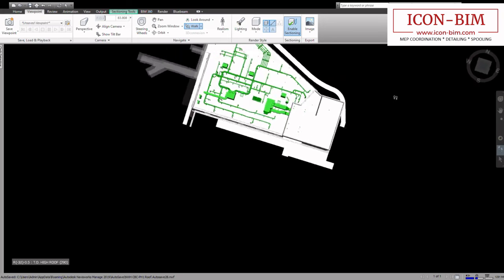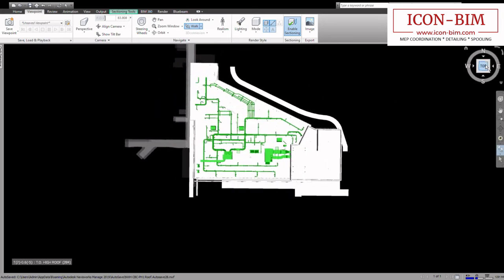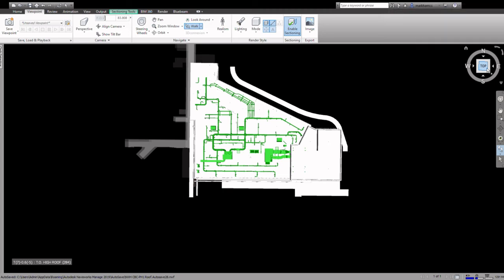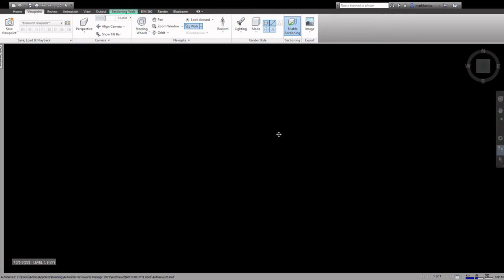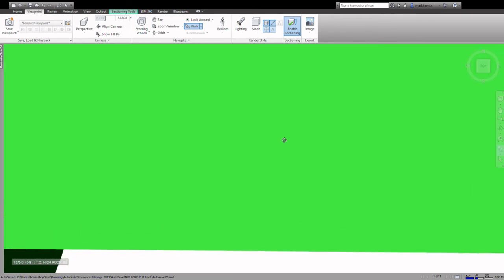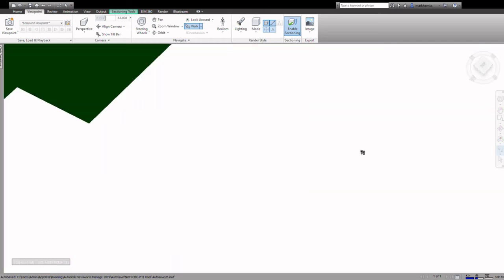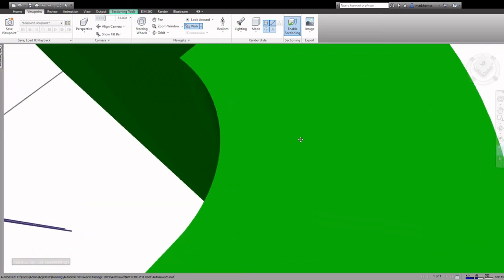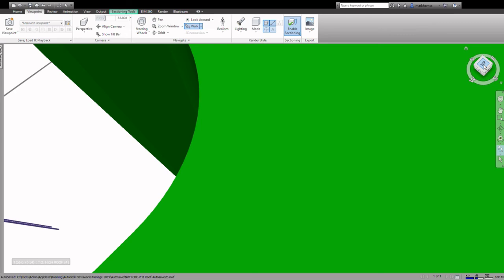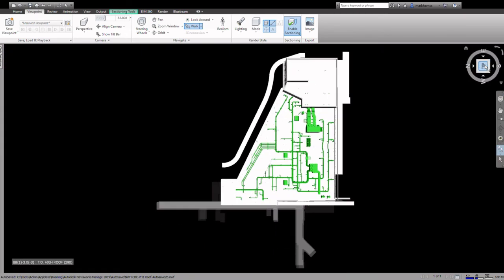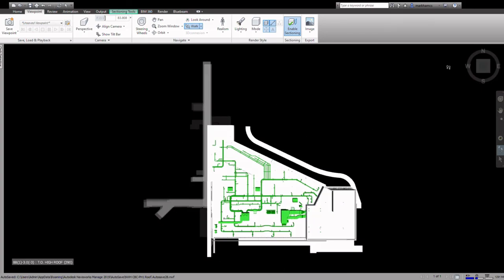If you double click on whatever view you're looking at on the cube, it'll do a zoom extents and center your model back up in the screen. So let's say you got zoomed in real tight on something and you wanted to get out of there and you were having trouble. If you just come up here to the cube, double click, it'll do a zoom extents for you and zoom you out of there.